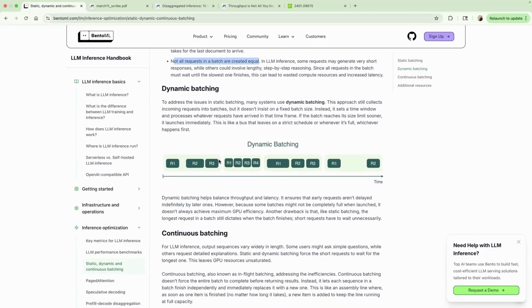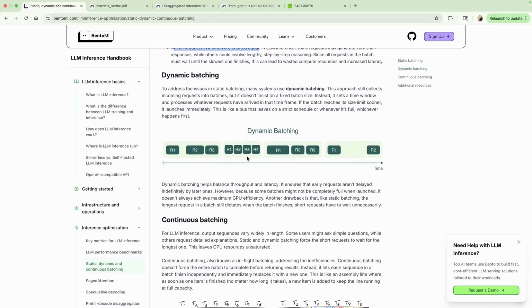So, for example, in the first one, it didn't wait for R4 to come in. You can say the max batch size I can have is 4, and my timeout window is 3 milliseconds. If R4 comes after those 3 milliseconds, I'm just going to schedule R1, R2, and R3 and go ahead. In the second batch, I was able to fill all 4 spots.